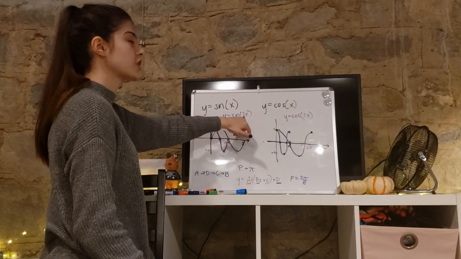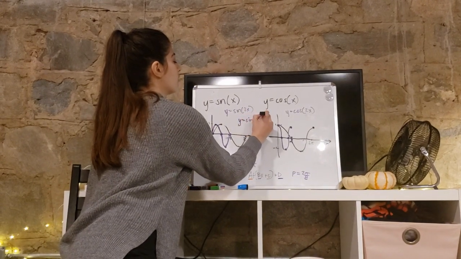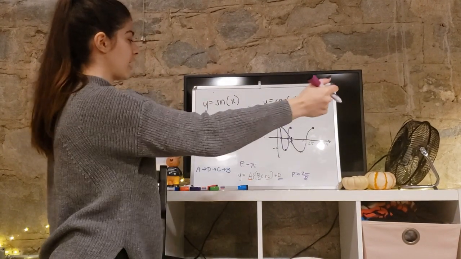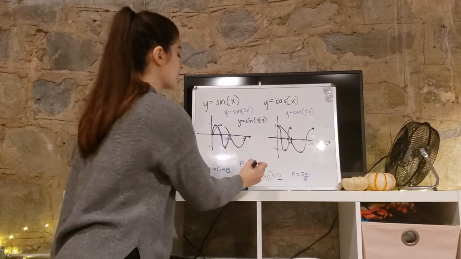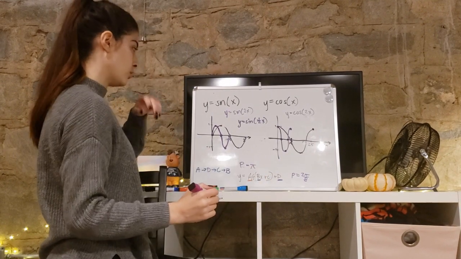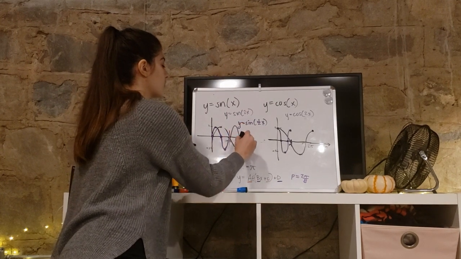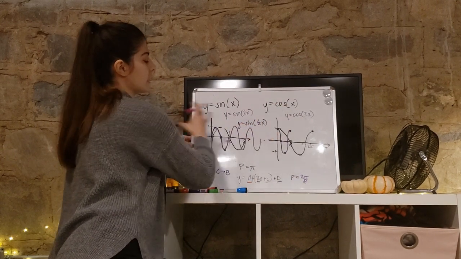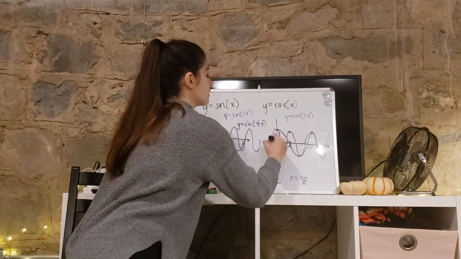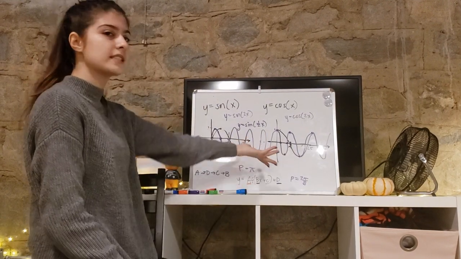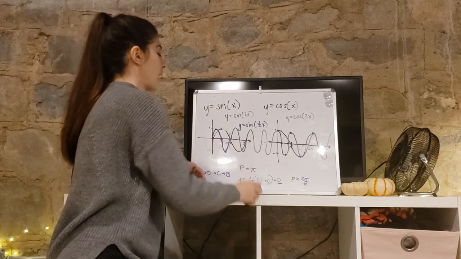Sometimes this coefficient in the front is a fraction. So let's say this is y equals sine of half of x, that's actually going to make your graph stretch out a lot more. So instead of squeezing in, it'll stretch out. And that is why we do b last, because that is the most annoying part of it all, but once you get that down, you know that the period repeats over and over, so this is going to repeat like this for infinity and negative infinity for your domain, and this is going to repeat like this. And wow, look at it, they're the same graph, because I've told you so many times that they're the same graph, just shifted. Wow, okay.